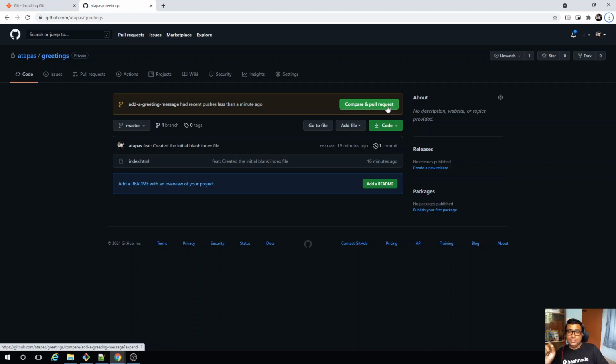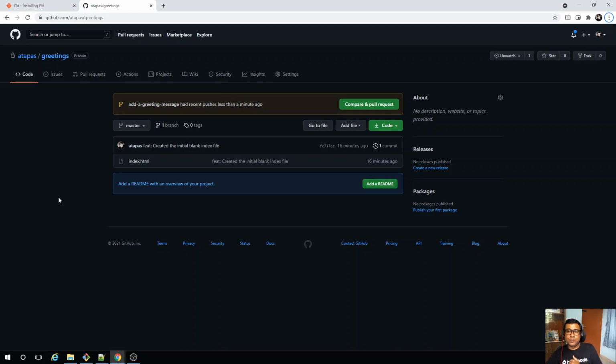Pull request is something which will allow someone to pull the changes from this branch to master if they are satisfied with the changes. If they are not satisfied, they can get back to you with the reason for the dissatisfaction and ask you to make more changes, and then again commit, again push it so that they can review it and then approve it. I used at least 5 jargons again.